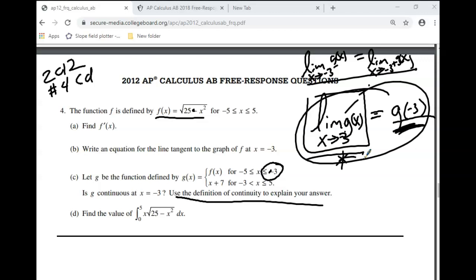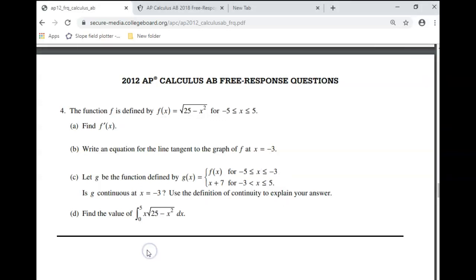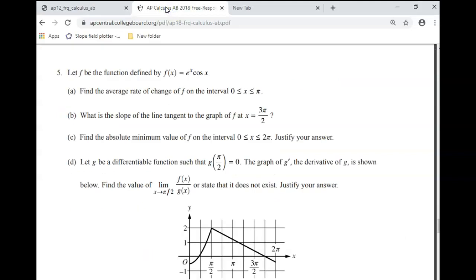This here, part D now, is a hearkening back to Unit 2. It's an integral problem. It's basically a U sub problem. Your U is this, okay? So use that as your U, and don't forget to change your limits of integration in terms of U as well, okay? So that's as much of a hint as I'm going to give you there. All right, let's go ahead and move on to the last helpful hint for the 2018 number 5 question.